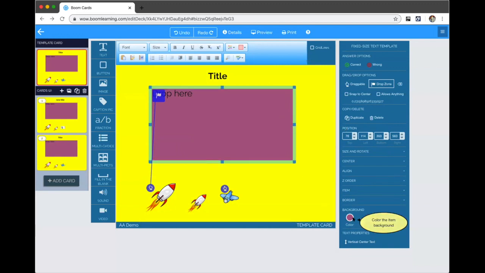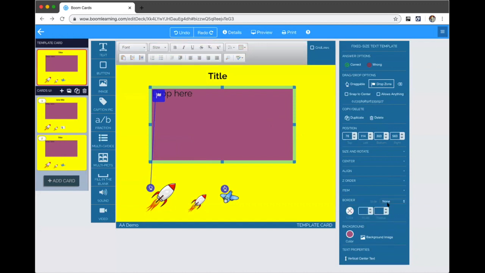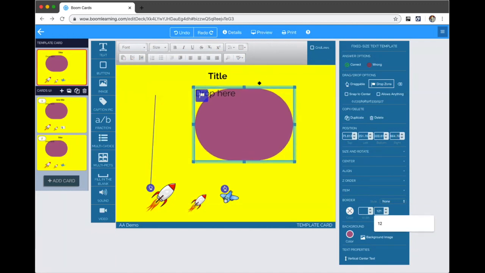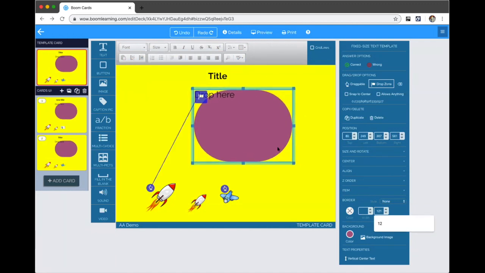So I can make a circle by changing the corner radius here. So I'm making a circle this way, but as far as the code is concerned, it's the enclosing rect that we're using to compute where it's allowed to be dropped.